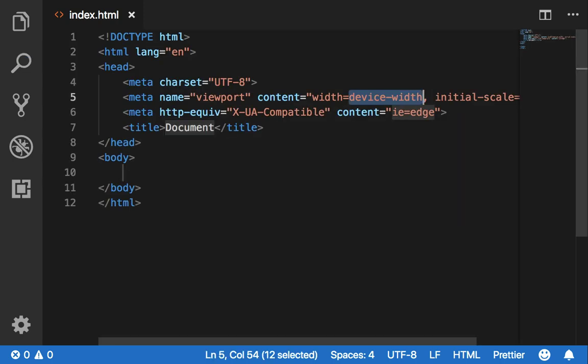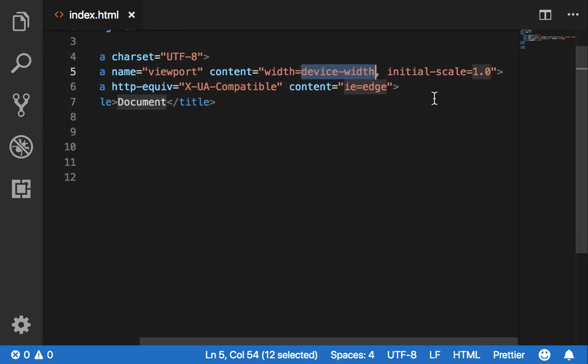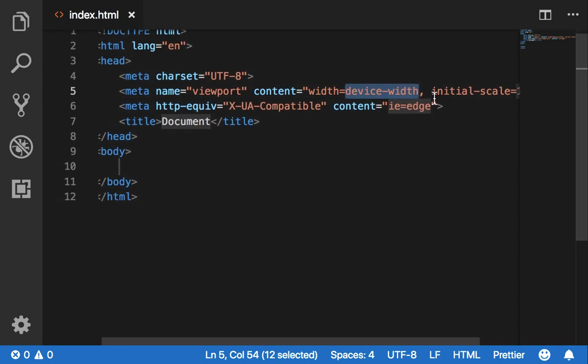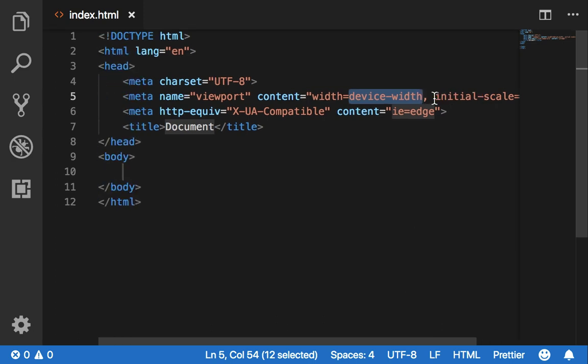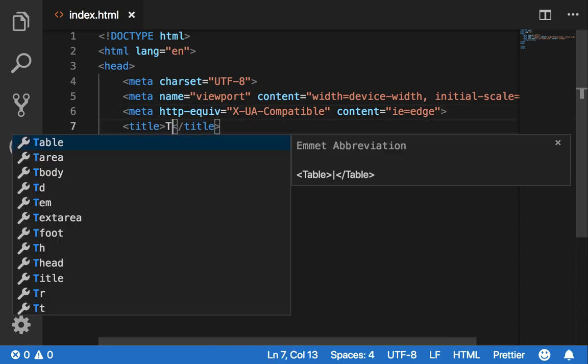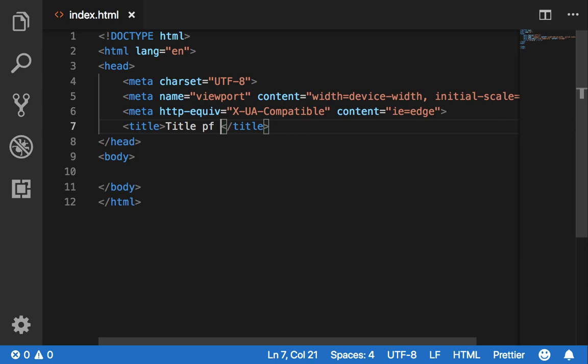Great, you see it has generated all this metadata, like this charset UTF-8, name viewport, for making sure the content will be rendered responsive, to make sure the responsiveness will be taken into account when the page is rendered at the browser level, right? This is also for the compatibility of Internet Explorer. And then we can put the title of the tab, right? That's the title that will be showing at the tab level.